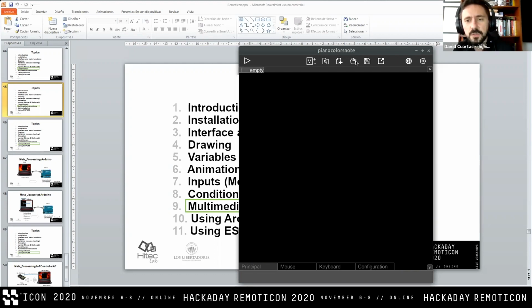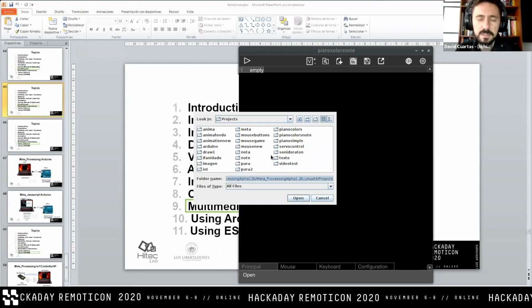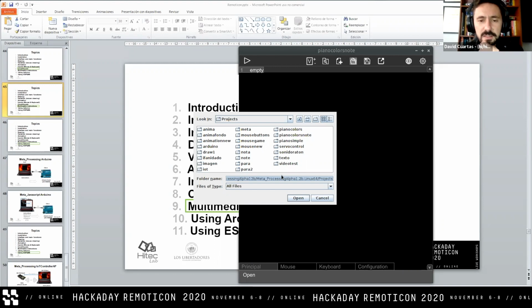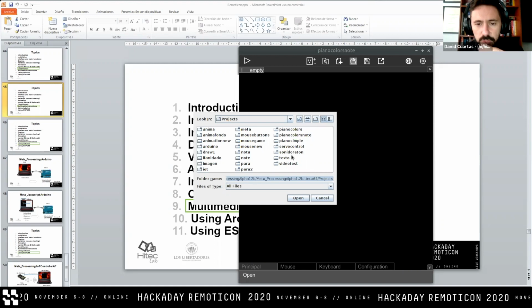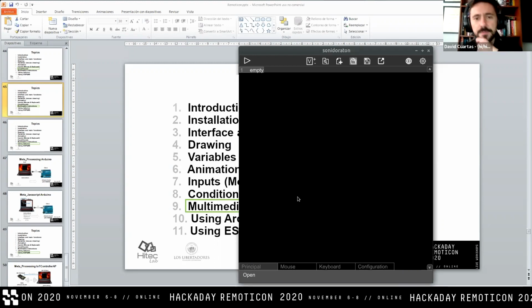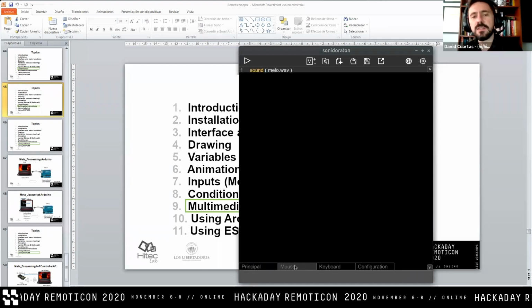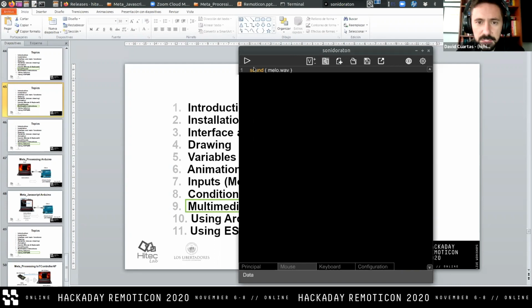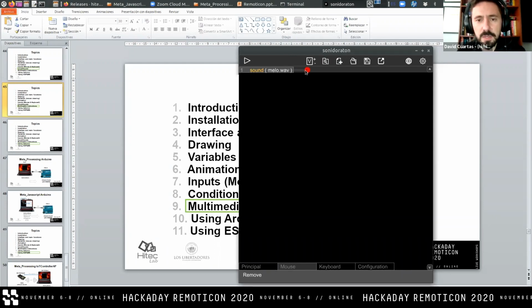The next option that you can use is to play an MP3 or WAV file. So there is also a good example here in the projects folder. This one is Sonido Ratón, is this one. So in this one, you just have to add one line. It's very easy. I will do it from the beginning.